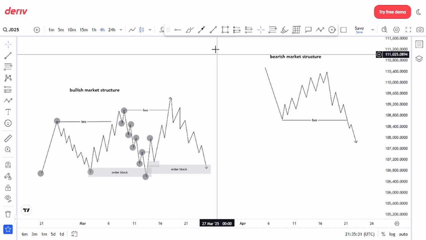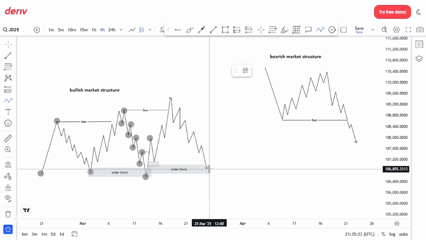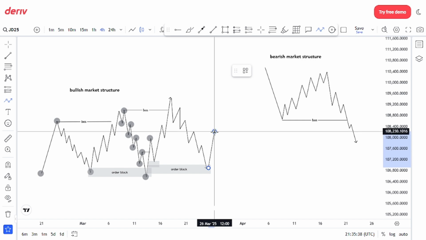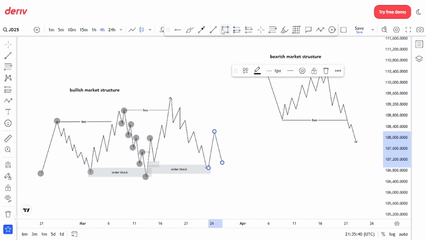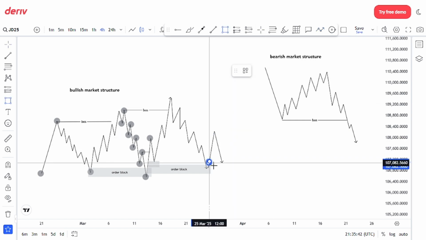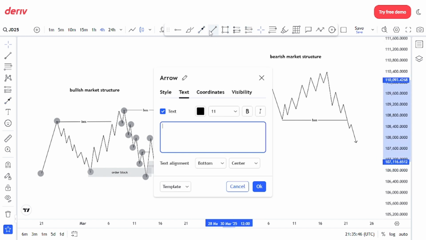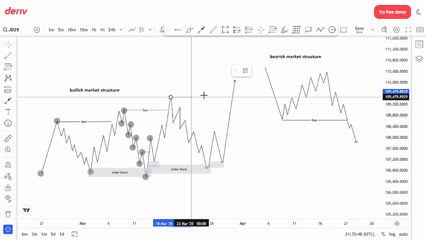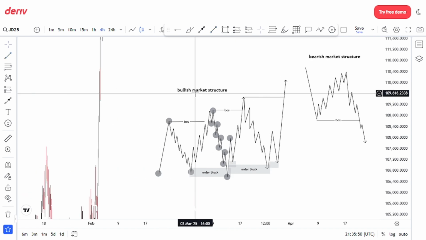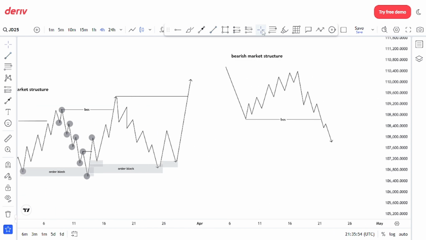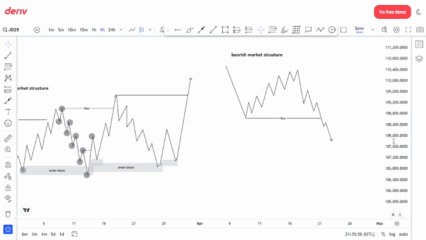Then you're just waiting for another realignment. So the realignment should be just like this. Then you have your change of character, the market taps into an area of interest, just like that. Then that is when you start looking for buying opportunities to take out the previous high, which is this one here. Then that is how you map out your market structure, not those things that I was showing you in the first frame of this video here.